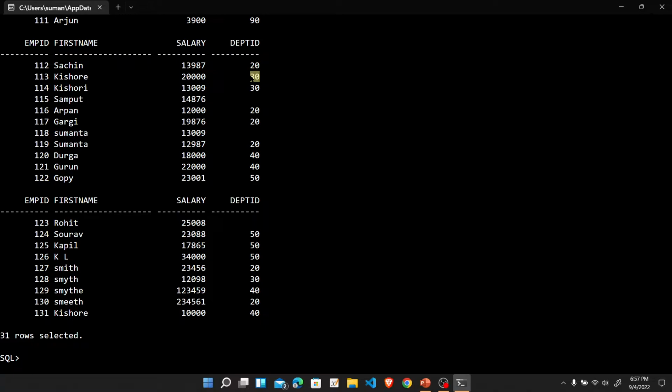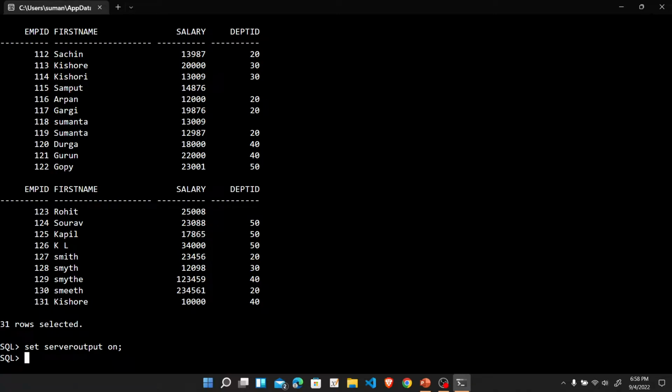So let's start the block, but before starting we have to type set serveroutput on. As you know, that statement is very necessary to get the output from the block. So press enter, and for better view at first clear the screen.